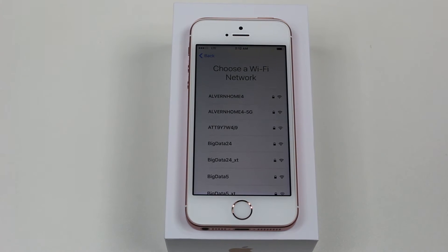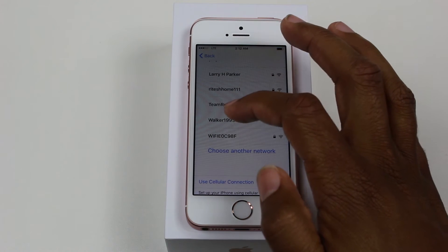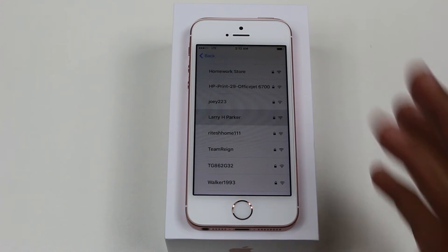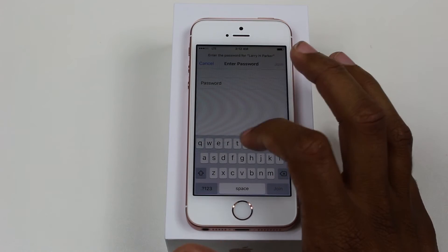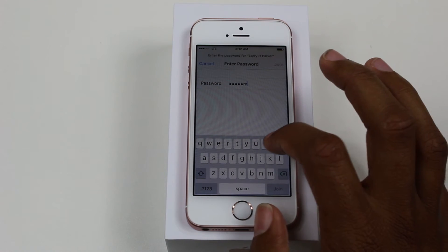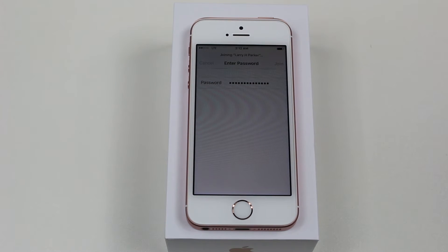And then it asks you to connect to your Wi-Fi network. One of the nice things about this phone is think of your iPhone 5, but now it's updated to all the latest specs of the iPhone 6S. So a lot of the internal mechanisms are updated — it does read my 5 gigahertz network, which is really cool. It's nice to have all the updated features for those of you that have that older iPhone, because it was limited in a lot of things. This one doesn't have a lot of those problems.